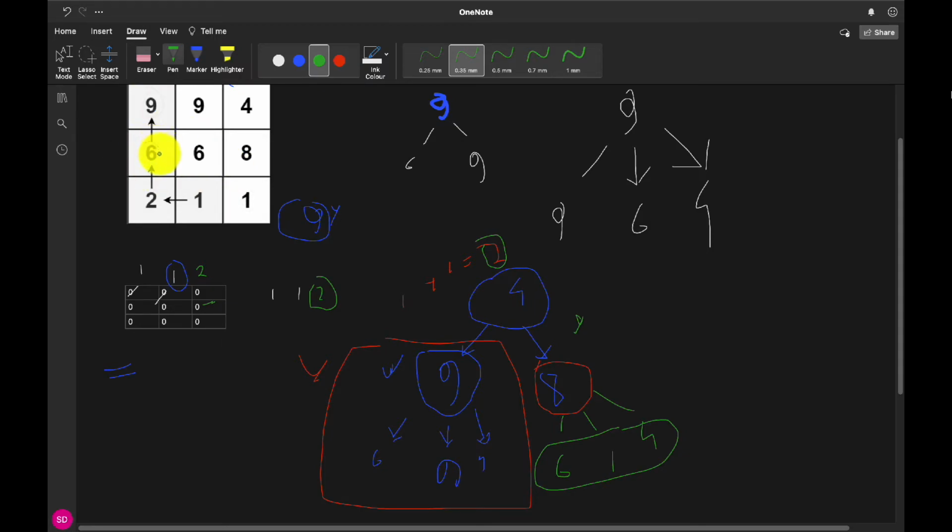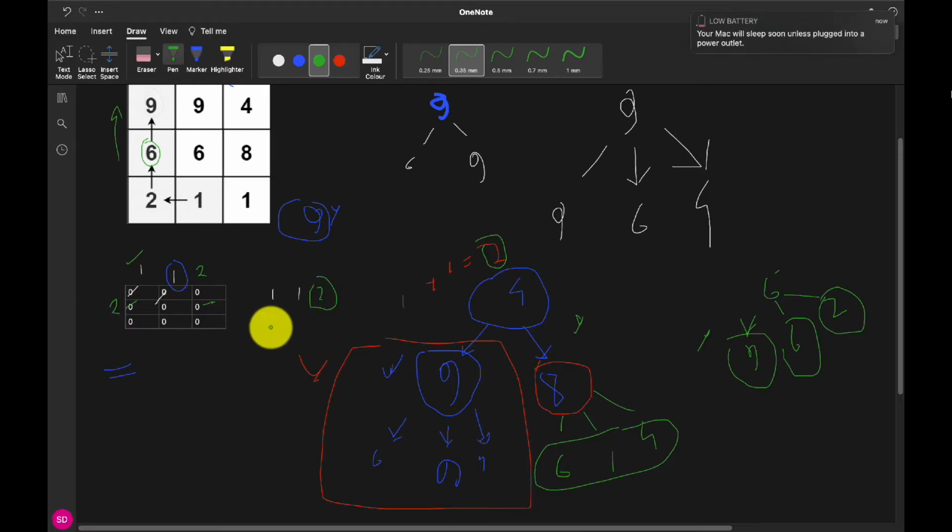Again, suppose I come to 6 here, right? From 6 I have 3 paths. I can go upside, that is 9, right side, that is 6, or downwards, that is 2. I already know the result of 9, so we don't need to traverse; we can reuse this value, that is 1, right? I can't go to the right side because 6 is equal, it's not greater. The next is 2, so I can go to 2 because 6 is greater than 2. So in this case my value will be 2, the longest path from 6 is 2. Now my matrix will look like this: 1 1 2 2, then all are 0, right?